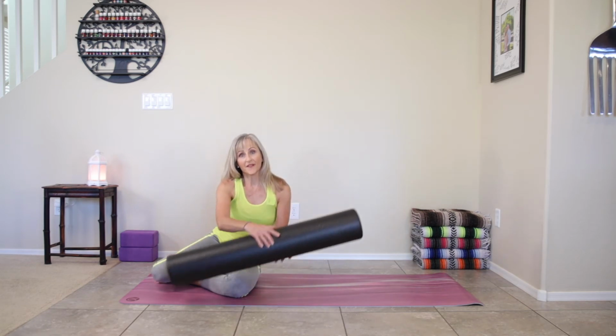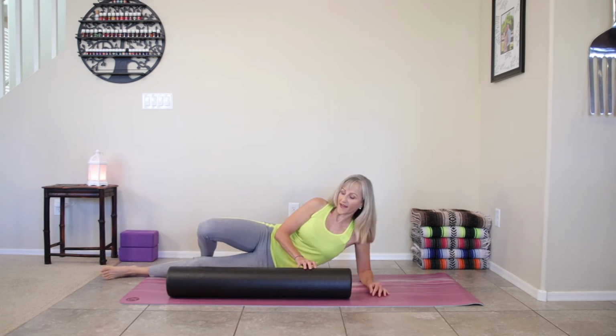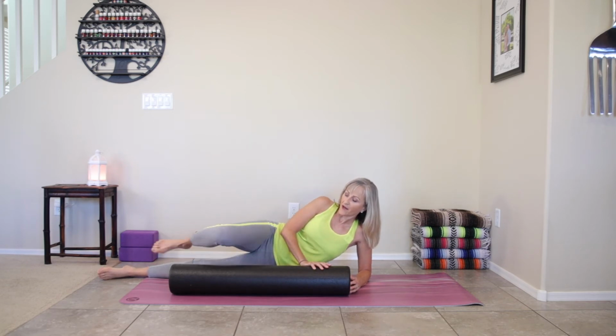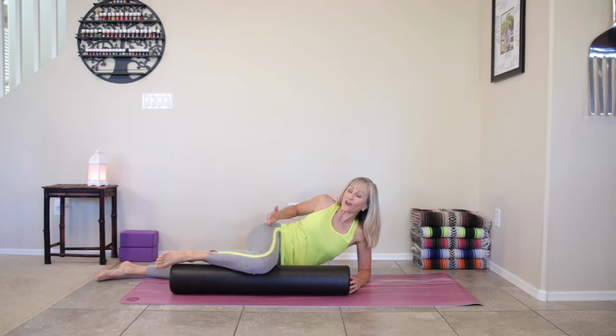Now we're going to move to inner thigh. So you're going to bring that roller next to you and you're going to go ahead and lay on your side. I'm going to lay on my left side. I'm going to start with my right leg. Inner thigh coming up on top of the roller. The knee is bent, so my hip is at 90 or close to it.